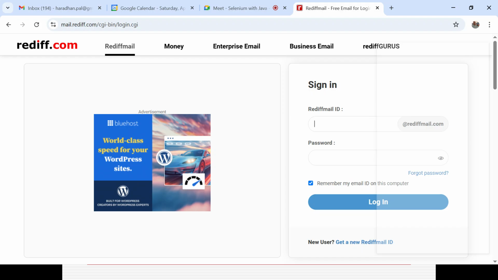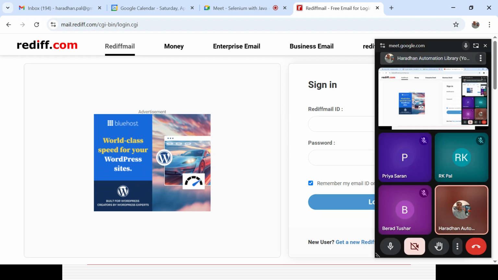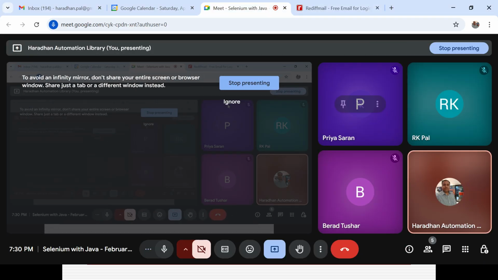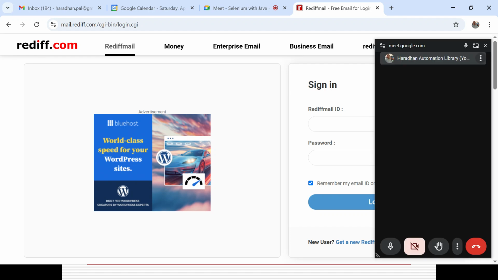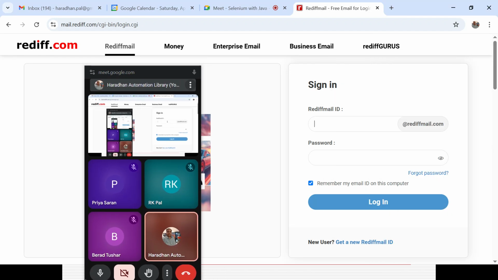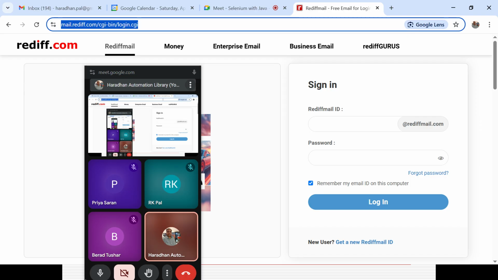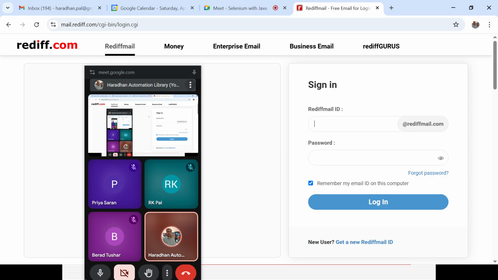So here, if you just interact here, if you press the F12 button or right click here and go to Inspect, open here and press the F12 button.